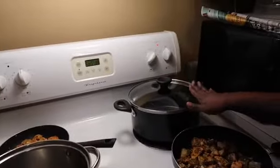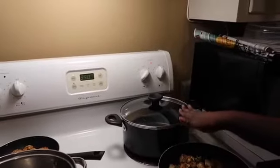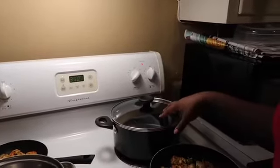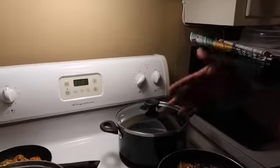There's no secret to letting this heat up a little bit. I just always leave that eye on so when I marry them together, it's already ready to start bubbling and simmering everything together. But it doesn't make it any tasty or anything like that. That's just what I like to do. So when I put it all in there together, it's already starting to bubble and simmer versus you waiting 10, 15 minutes for it to get hot enough to simmer because you know simmering, you put it on really low.